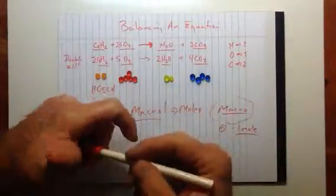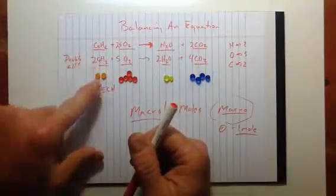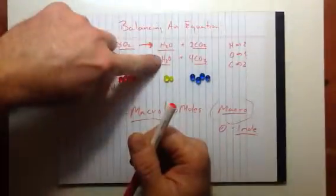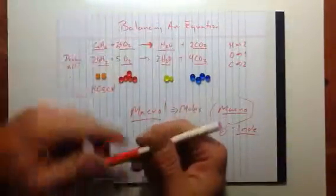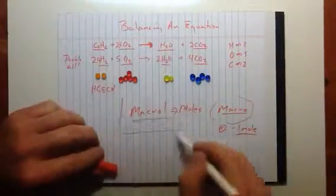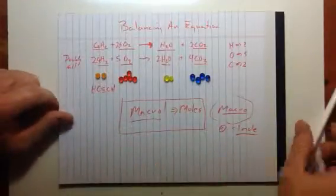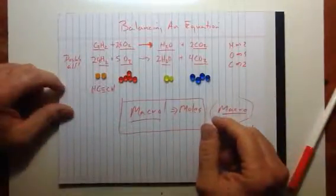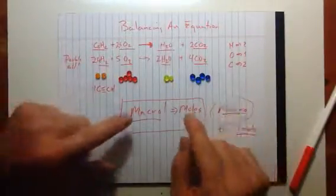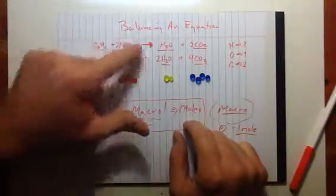But we can also think micro, kind of number of molecules, compounds: 2 molecules of C2H2, 5 molecules of O2, 2 molecules of H2O, and 4 molecules of CO2. But you have to be able to work with moles, because in the lab we have to work with grams. That's a pretty good picture, I hope, of balancing an equation and how to think of it in terms of moles. Each ball represented a mole amount of each of these compounds.